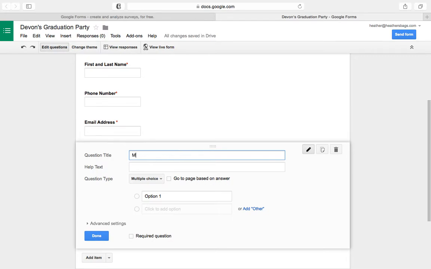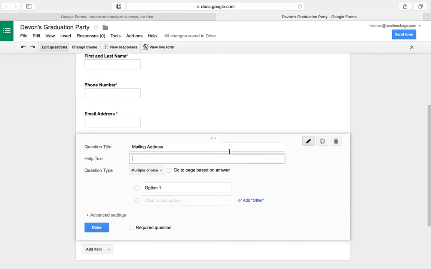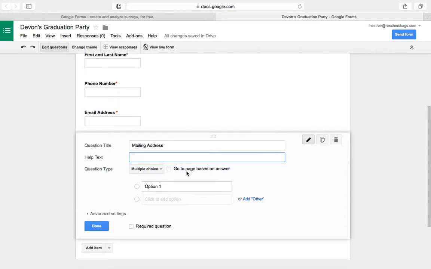And now we're going to want to ask them for their mailing address. I know a lot of people, when they're sending out invitations for things, they're going to put a post on Facebook that just says, hey, do me a favor, send me a message with your mailing address, or email me with your email or your mailing address. And then all of a sudden you have emails over here, Facebook messages over there, and you spend more time searching for those messages that people originally sent you that you could have been spending on things being more productive, especially for a big event coming up like a graduation party or wedding. So with this, I'll show you exactly how the responses get, and you're going to love it.